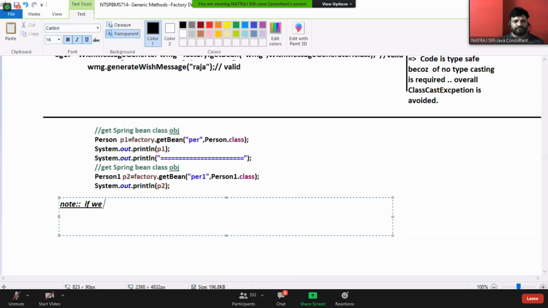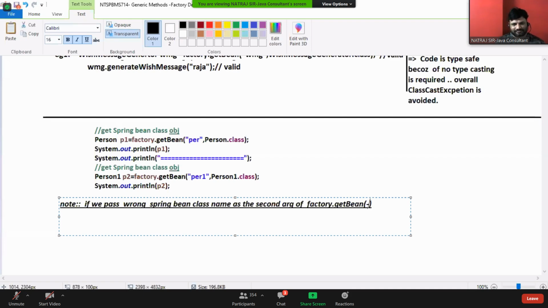Note, if we pass a wrong Spring bean class name as the second argument of the factory dot getBean method, then we will not get a ClassCastException.